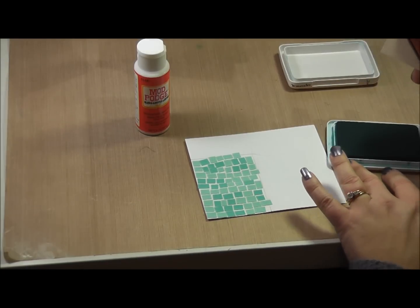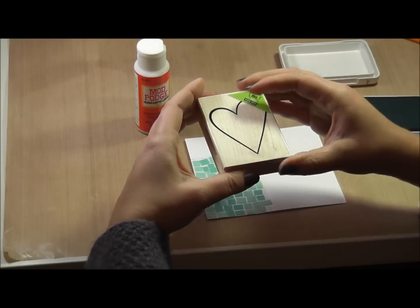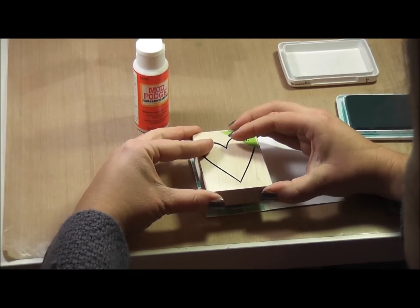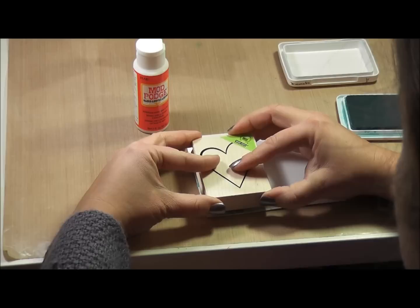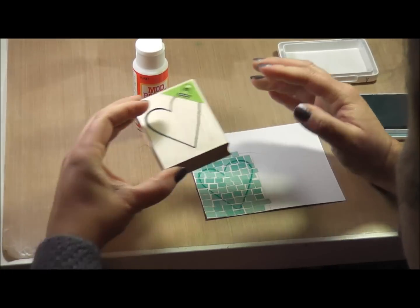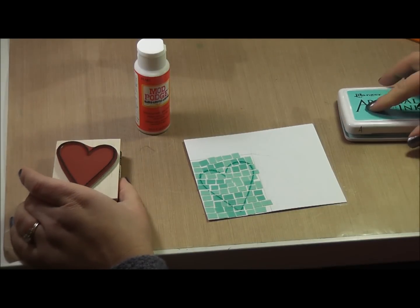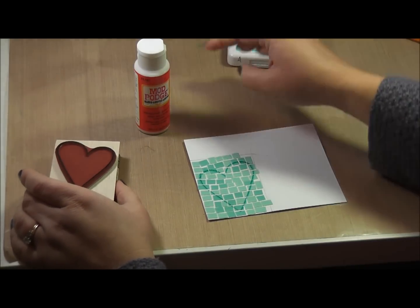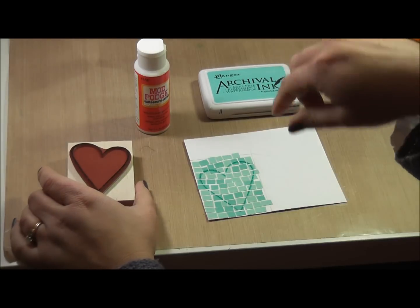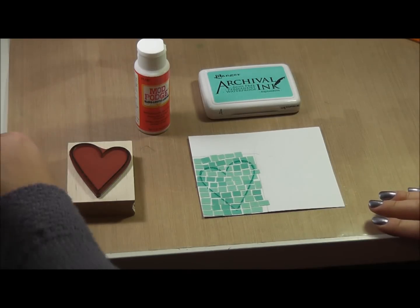So when you come down, because it is glossy and everything, you want to be really careful. You just want to come straight down, even pressure, and not smear it, which sometimes is easier said than done. So here we go. Okay, so there is my heart. I'm going to let this dry again just for a second so that it doesn't smear. It will dry and not smear, but it takes a minute for that to happen. And then I'm going to trim it, and we'll have our heart that we can use in our project.